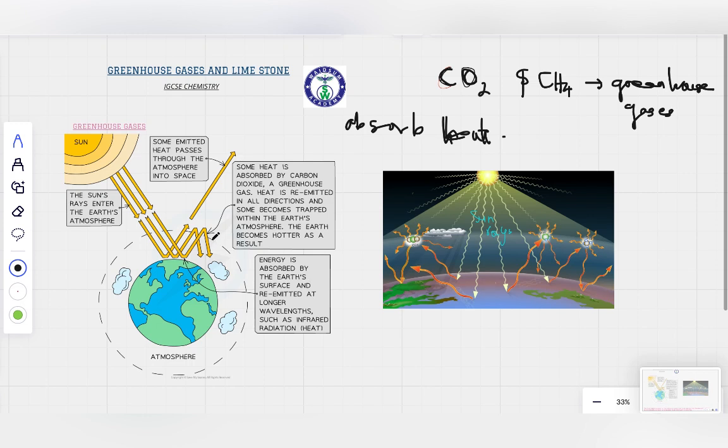So the danger these gases have, like CO2, they are in our atmosphere, somewhere around the earth. So they trap the rays of light, the heat that is escaping. When the light rays hit the earth as a plain surface, they're trying to escape. Just like this. You see the ray of light? It hits the earth. It's reflected. As it's being reflected, it hits the greenhouse gas in the atmosphere. So this gas absorbs them and sends them back to the earth. If you look here, there's another small tiny arrow that is going down. It's sending them back to the earth.